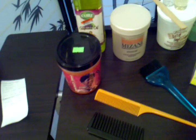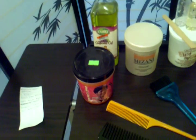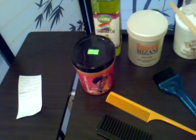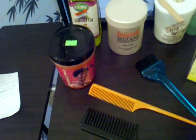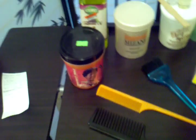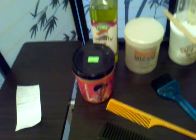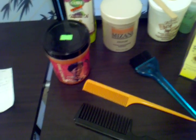And if the hair is already damaged from prior chemicals being in it, or if it's just damaged from the hair not being treated well, this is what it does. It also protects the hair from any kind of further damage, whether it's chemical treatment or if the hair just isn't being treated or taken care of well. So you can use this before you put the relaxer in.